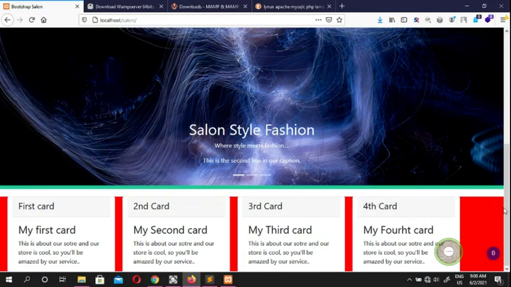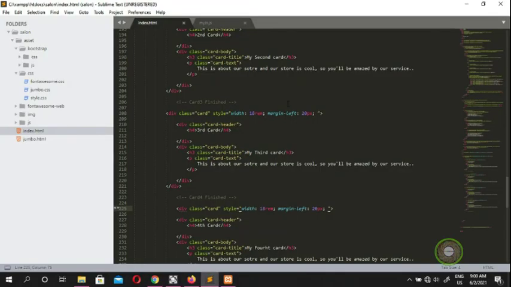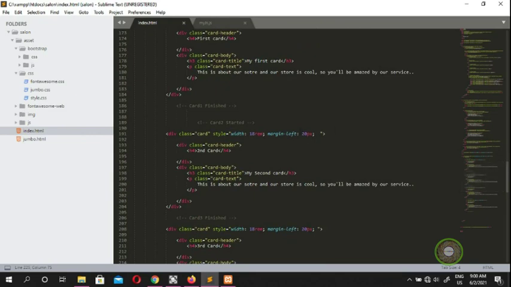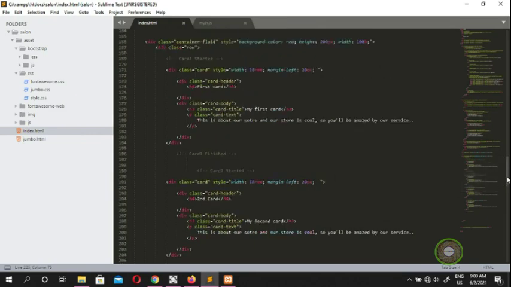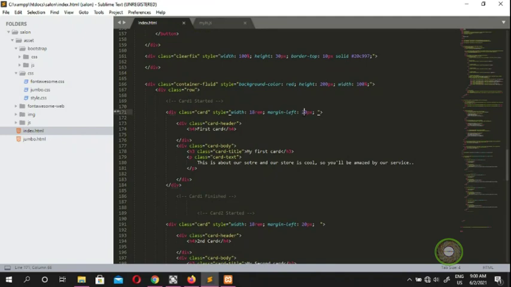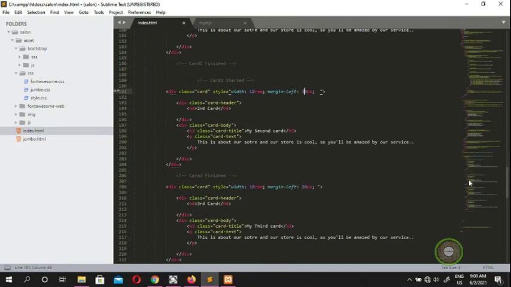This is looking cool, and it looks like we need to increase this to 30. You can put 30 here, 30, 30, 30.